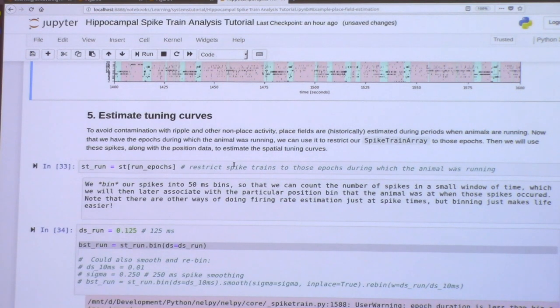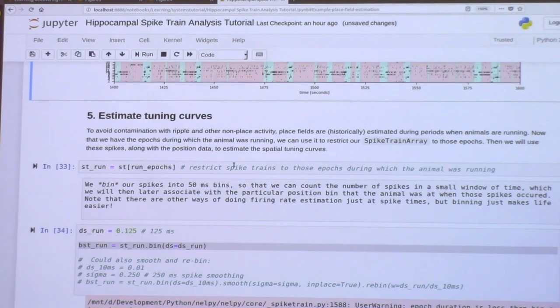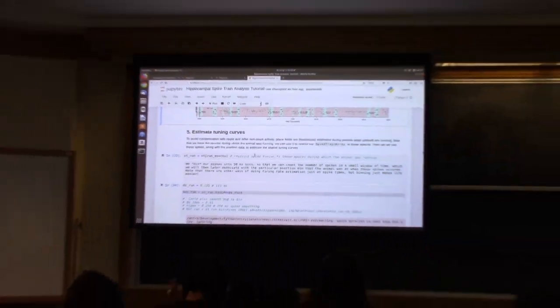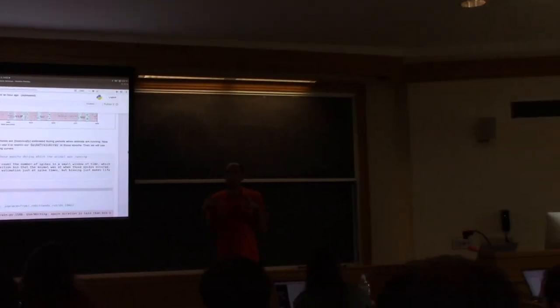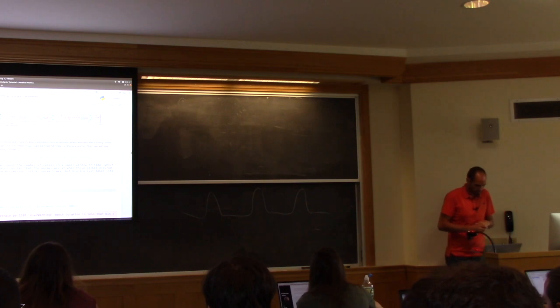All right, let me spend a few minutes talking about the traditional way that we would do place cell analysis. The first thing when we think about a place cell is its place field. So what is a place field? A place field is the area where a neuron is active, or another way of thinking about it is the spatial firing rate map of a place cell. So how do we calculate that?